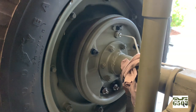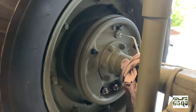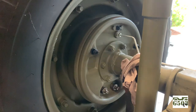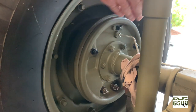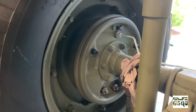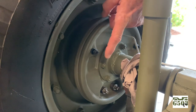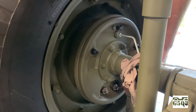Just to add to the video, as the TM says, doing a minor brake adjustment, you would jack the vehicle up on stands and you'd turn the wheel. I'm not going to readjust these because I've got them exactly where I want them, but I did want to show you how to do a minor adjustment. So you would turn the wheel and you would still start with the front top eccentric here, and you would turn that until it just started to drag on your drum. And then the TM says you just back that off a little bit, and then you go to the rear eccentric, and then you go down to the pins on the bottom and do the same thing that we did.